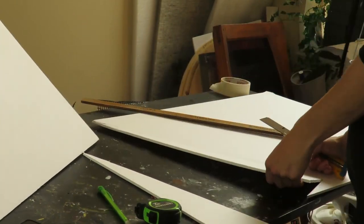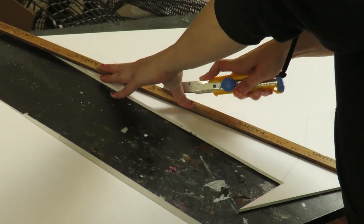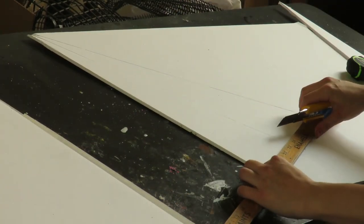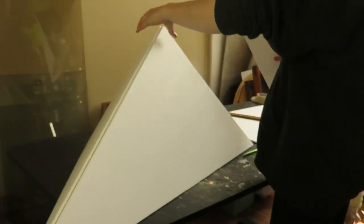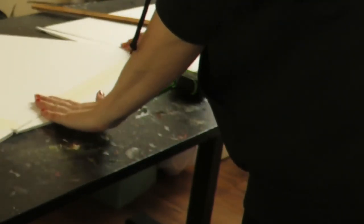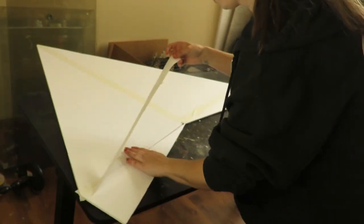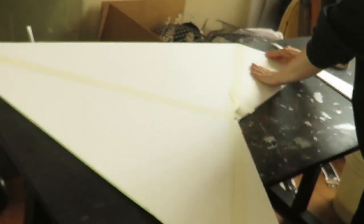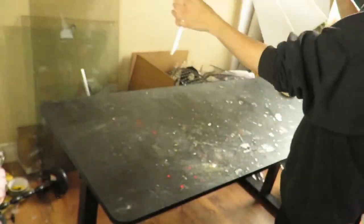I played with the measurements of this and found out what each piece would need to be, and I knew I could cut off or add onto as needed if my calculations were off, because math is not my strongest suit. I did need to mess around with it a little bit in the end. But I cut those four pieces out and added tape to the back of them to temporarily place them together. And I created the shape.